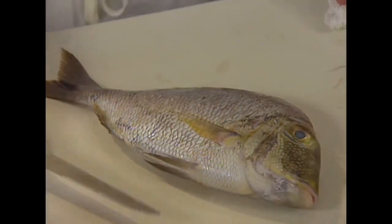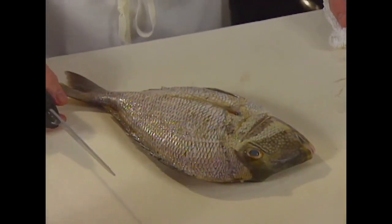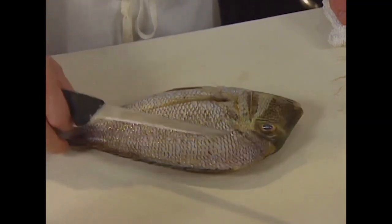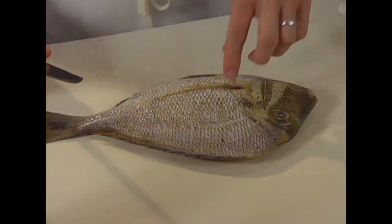Okay, first off, this is a jolt head. This is a fish that's coming off the coast of North Carolina. Some people call it porgy, too. We're real successful in the restaurant with it. It's not a very expensive fish, so we like it as far as making money.